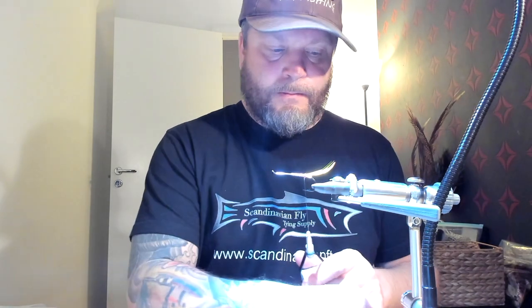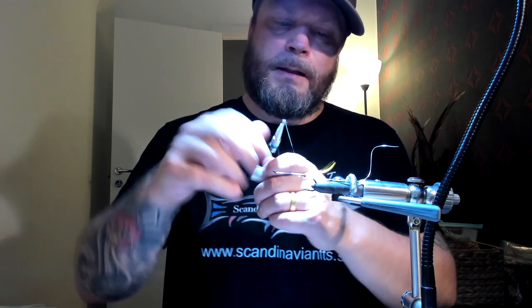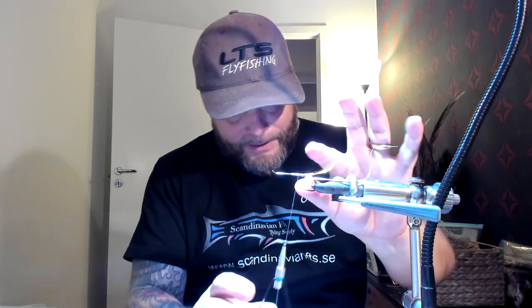So I'm just removing the tinsel on a part of it, as you can see there, because I want to tie it in without it taking too much space or making it bump in the body, so to say. But first of all, wax. There we are, tying it in properly. You don't want your tinsel to run away from you.